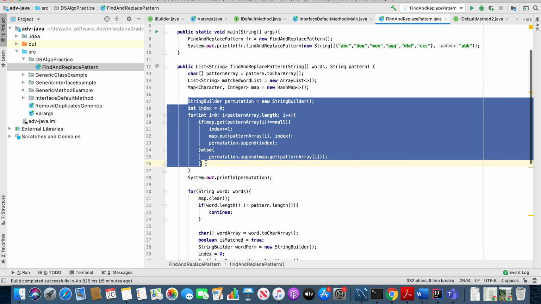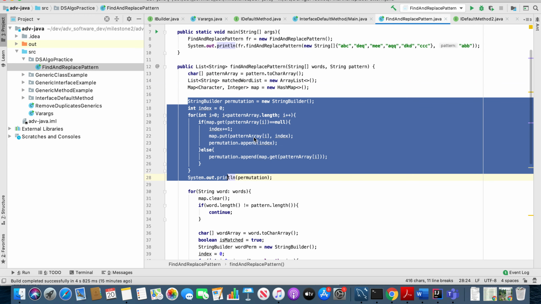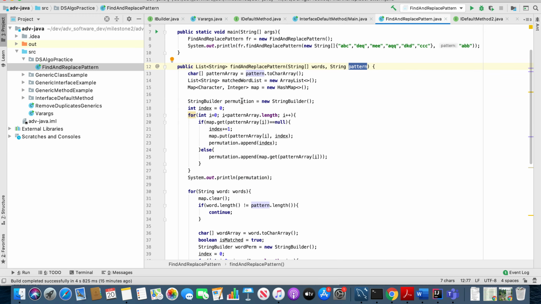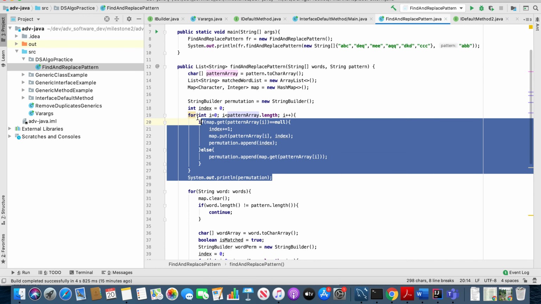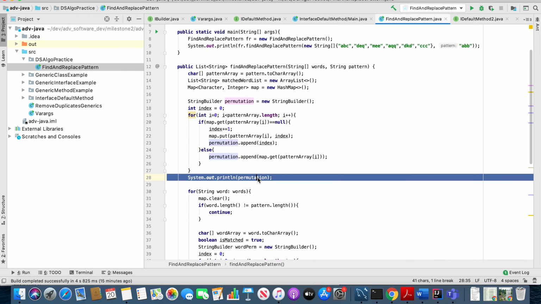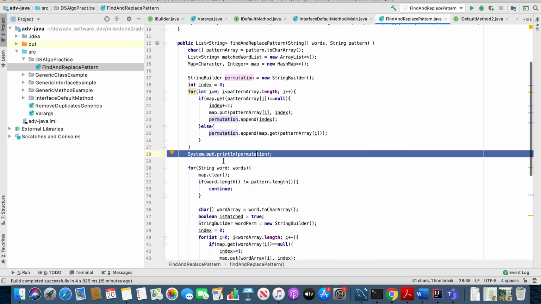Then this is the first step which I am doing: computing the permutation value for this pattern. I am iterating through this pattern array character by character, doing the same thing which I showed you while explaining the algorithm. Here I am just printing the permutation value. After this I am doing the second step.